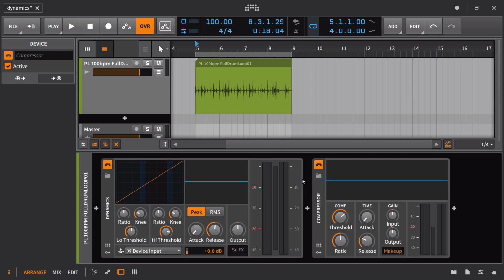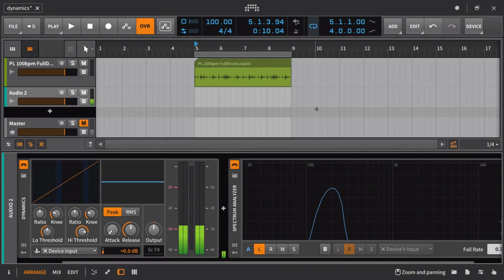What I would say is important is to understand the saturation that's brought in with these different dynamics effects, and I'll let you see that here in just a second. In my opinion, the real main difference between the dynamics device and the compressor has to do with the bulk and the heft of what's generated when you are compressing. Because remember, like analog versus digital design, in an analog design, even with compression, you kind of have to overdrive an amplifier and then bring the signal down. And when you overdrive anything, you introduce some kind of a distortion. In the digital domain, that doesn't necessarily have to happen.